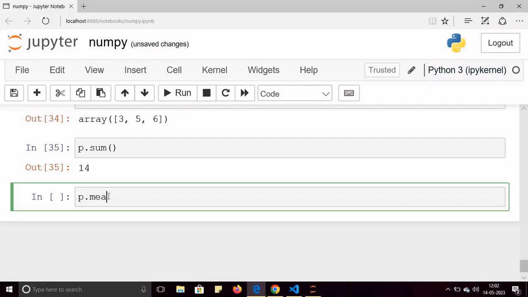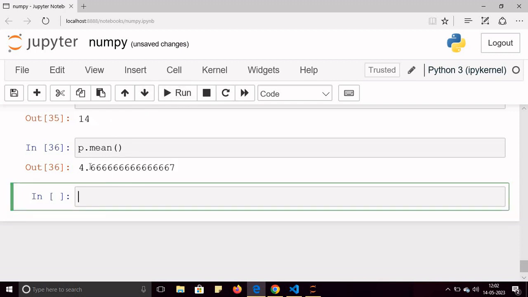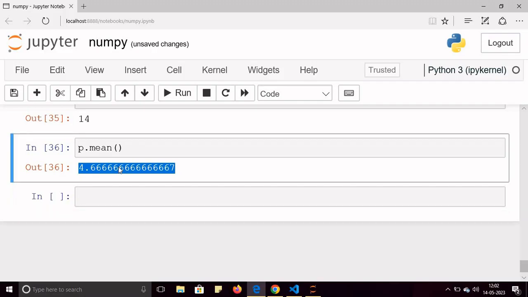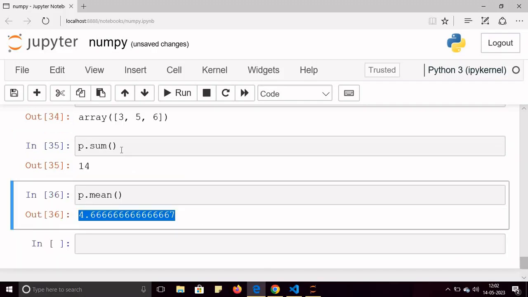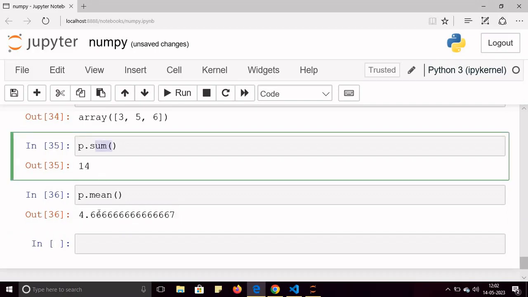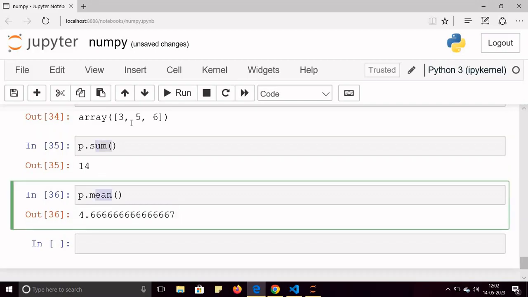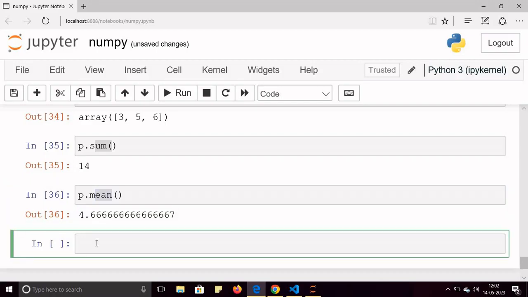And if I use p.mean, p is the name of the np array, and it will find the average of all the values. And you can use round functions that I will not discuss here. Simply I want to use a statistics function, so sum and mean. So you can see it has given me the average of all the values.